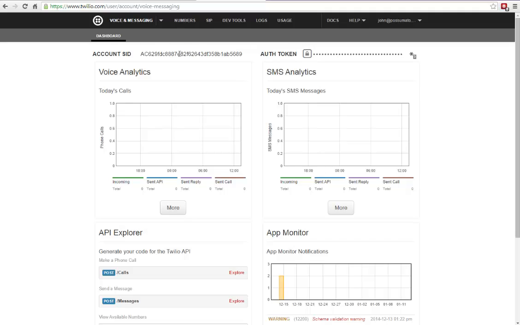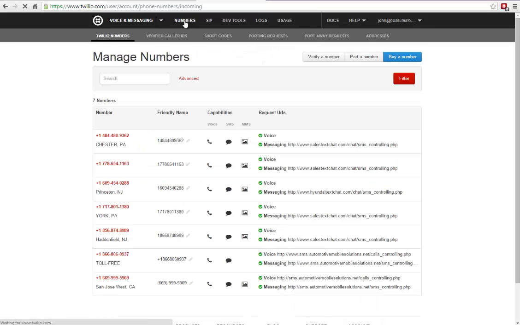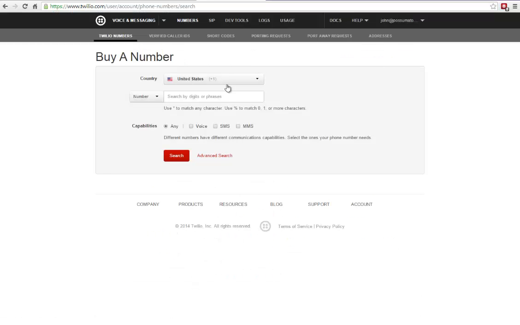Every WootText system uses long codes from Twilio for each account inside Wrecking Ball SMS and inside WootText, depending on the version you have and which version you bought. So jump over to Numbers here, and you want to grab a number by clicking on Buy a Number, and then choose the locality where you want this phone number to be from.